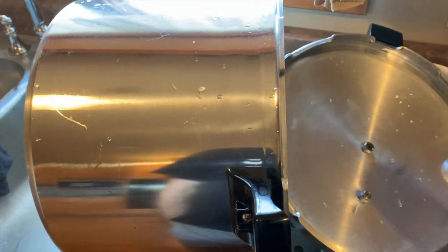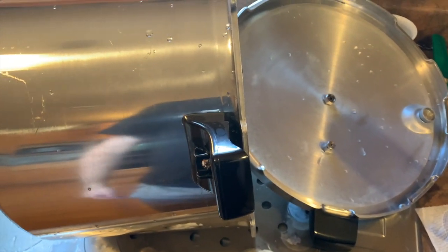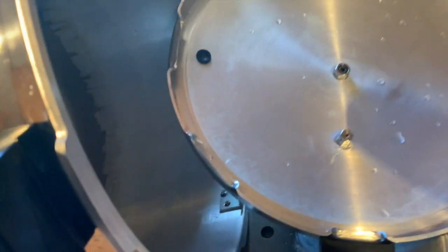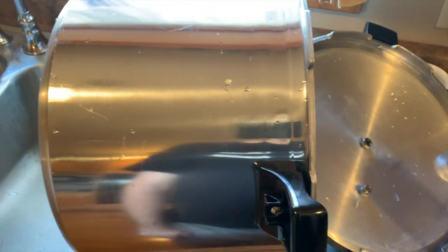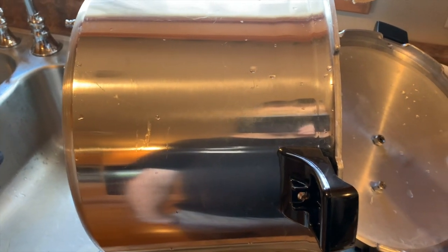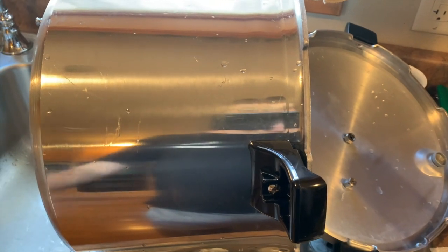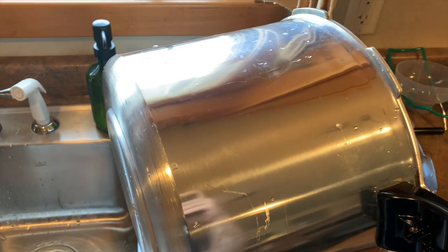Okay, today is the start of the canning process, the final stretch of this video. You can see the first thing I did was wash the crap out of this pressure cooker that we will be using. Also, just a quick note before the rest of this canning portion starts, I'm hoping to make this part of the video a bit more instructional than the part where I went over the processing of the carcass.